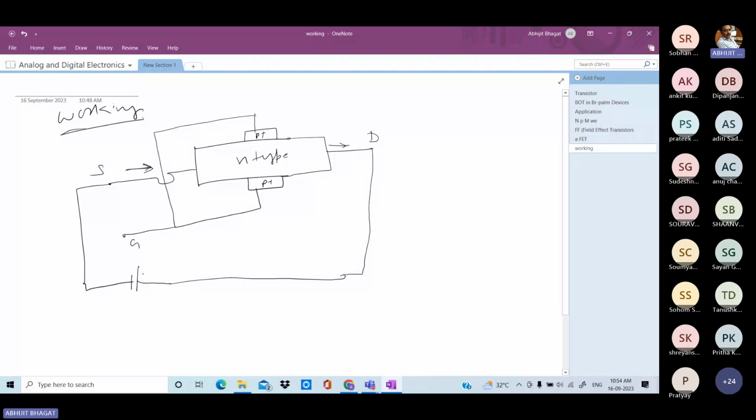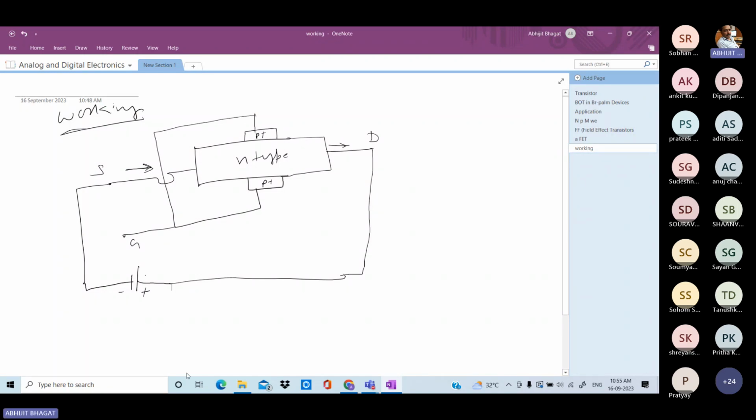Here current is flowing from the plus terminal to the negative terminal, plus to minus. So current is flowing through this path, positive to negative terminal, and electron is flowing just reverse, meaning negative terminal to this. So here the majority carrier enters from the source region. This is the biasing between source and drain. Is it okay?